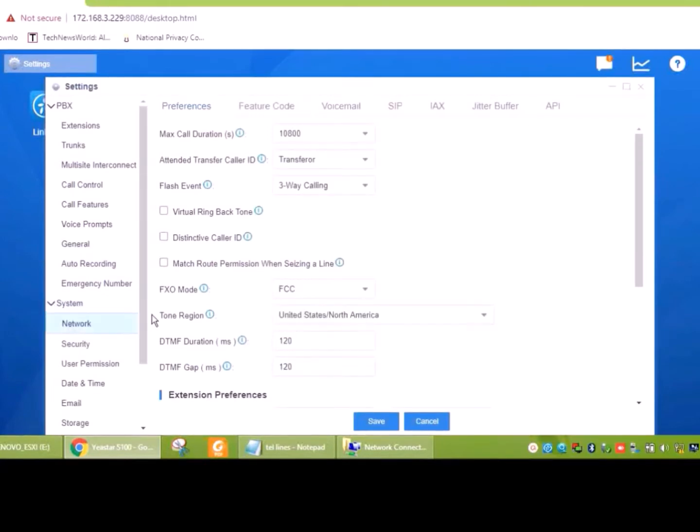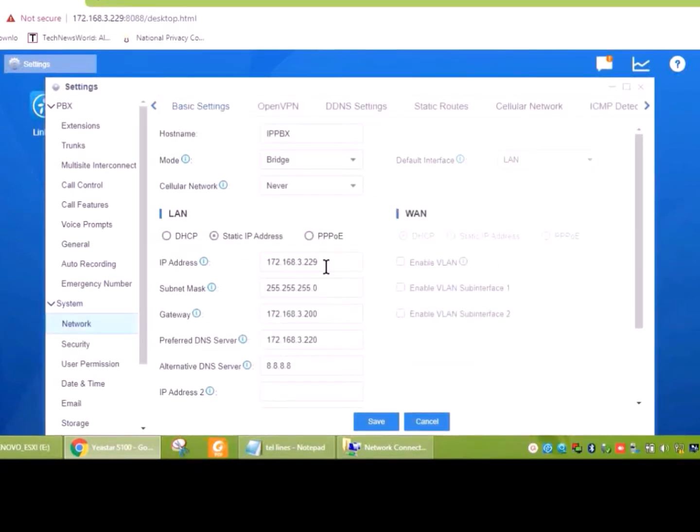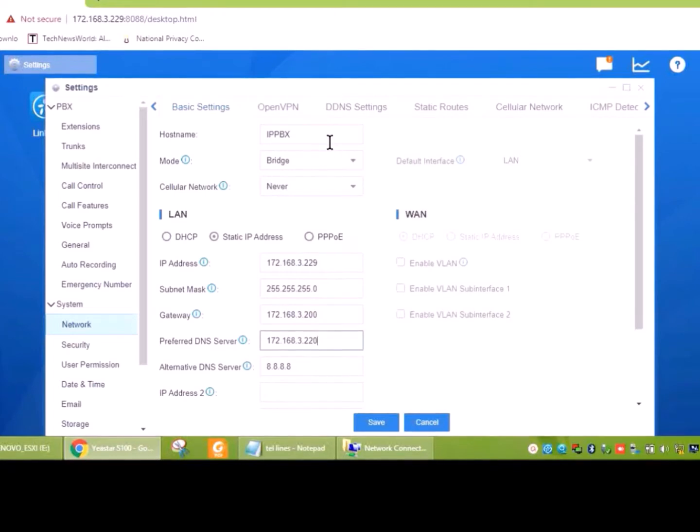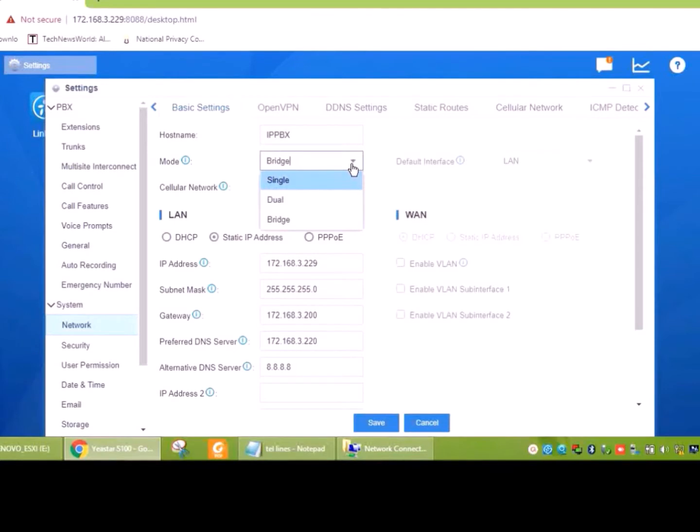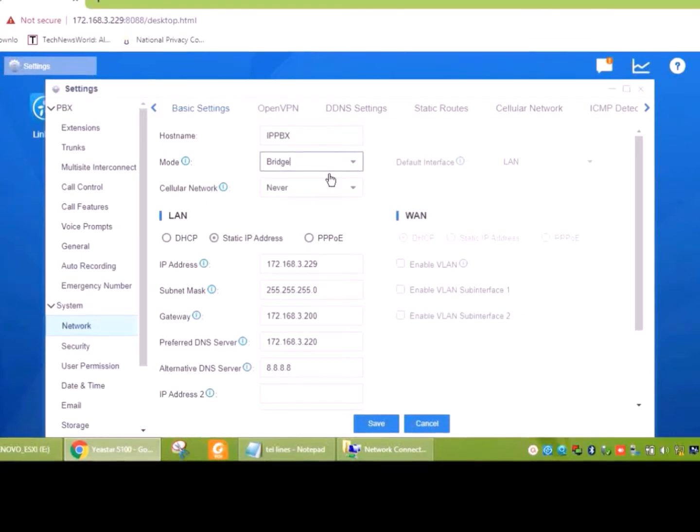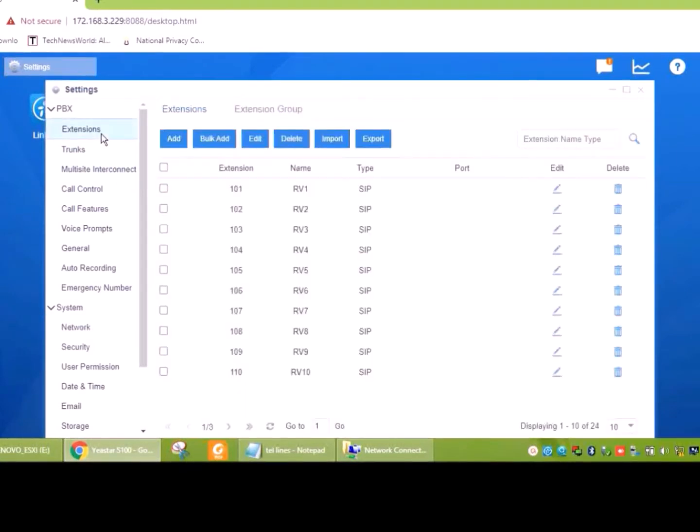Under system stats there is a network tab. Click it. As you can see, I will change the default network settings. You can put your desired private IP addresses under deployment mode. Use bridge. Since we don't use a switch right now, we just put the LAN port of TA2400 to the LAN port of S100. You can use bridge mode or single mode if you have a switch here and extensions. You can create 100 extensions since it's S100.